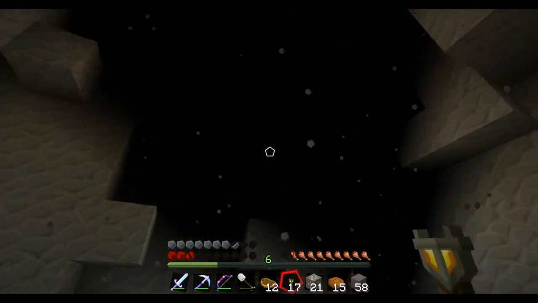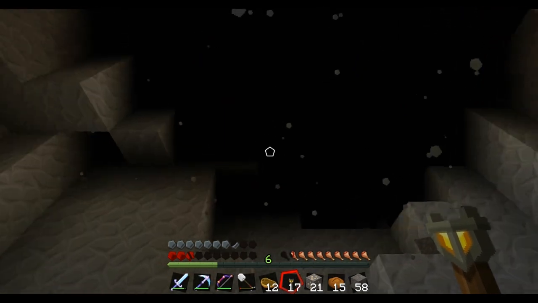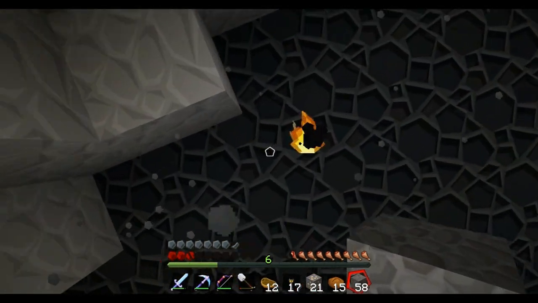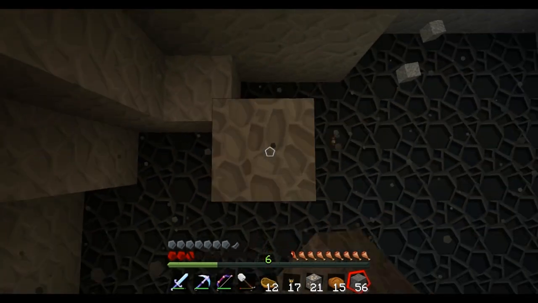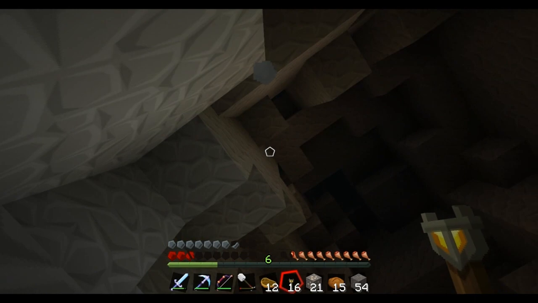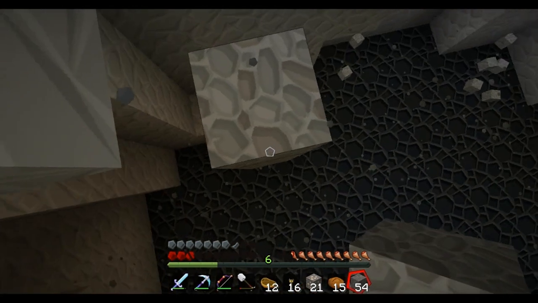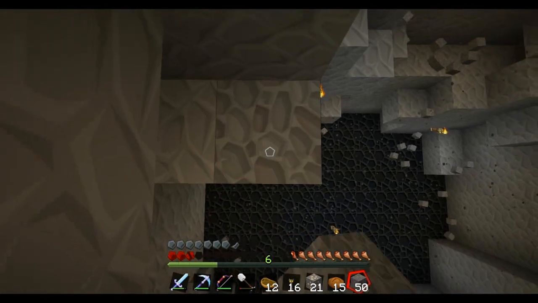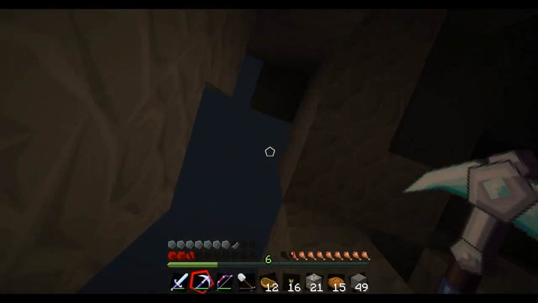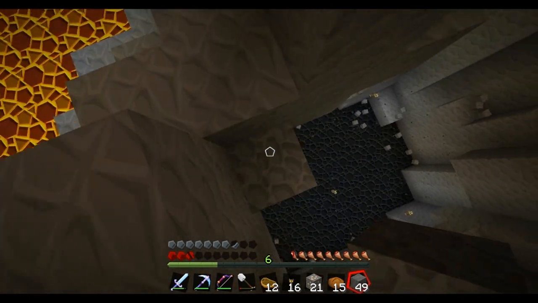You're kidding me. I can't even see down here. How do I get out of here? What the heck? No. Shh. Freaking ghast. Man, this place sealed up on me too, didn't it? Oh my gosh. Okay, good. Wow, that was almost disastrous.